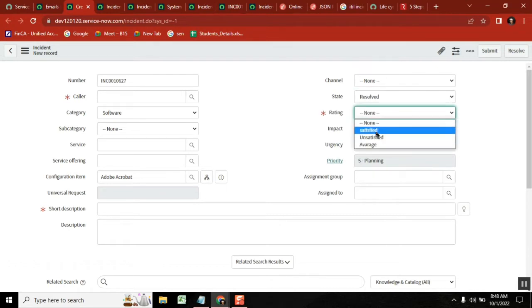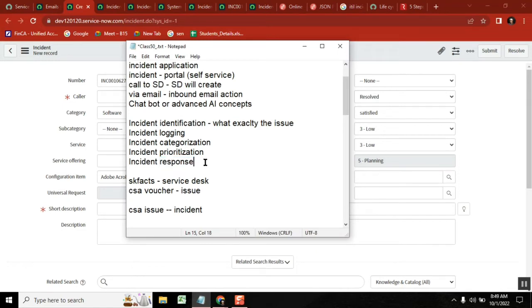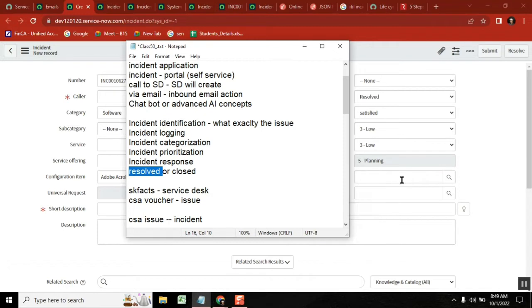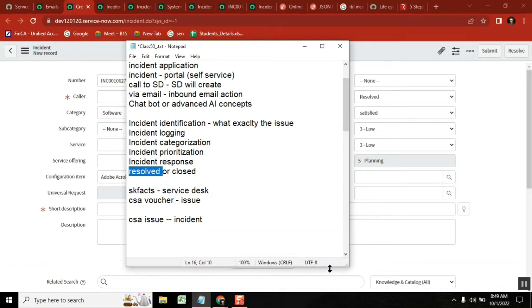Resolved and closed, both refer to closure, right? So what is resolved, what is closed, what is the meaning? Resolved is: I got the ticket, I am from ABC group, I did that work, it is fixed, and the customer confirms it is fixed.